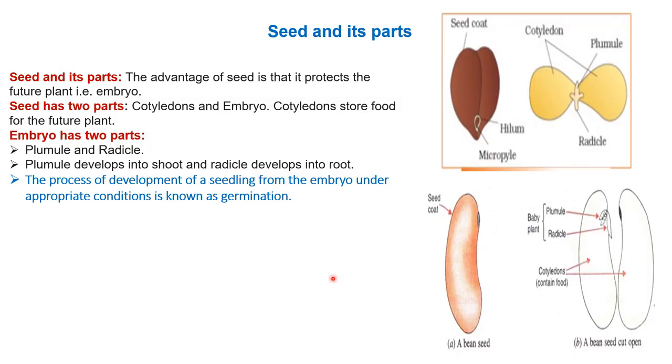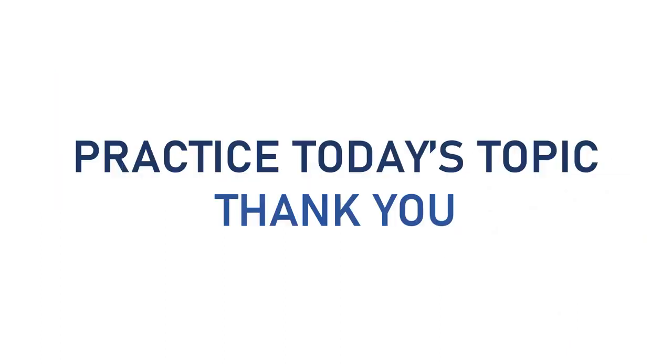So this is all about the plant, children. We have completed sexual reproduction in plants. In the next session, I'm going to take sexual reproduction in human beings as well as a few questions based on sexual reproduction in plants. Practice today's topic, children. There are a lot of diagrams to practice, and thank you so much.